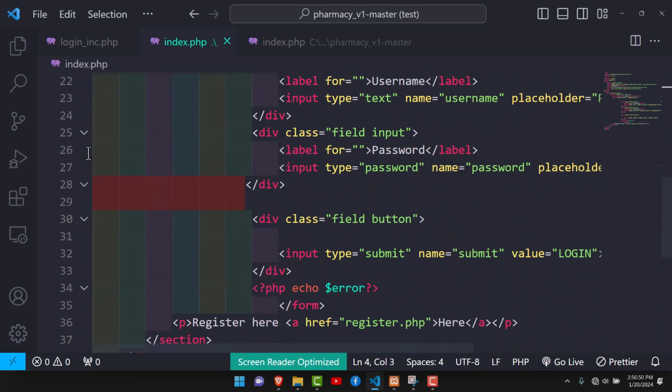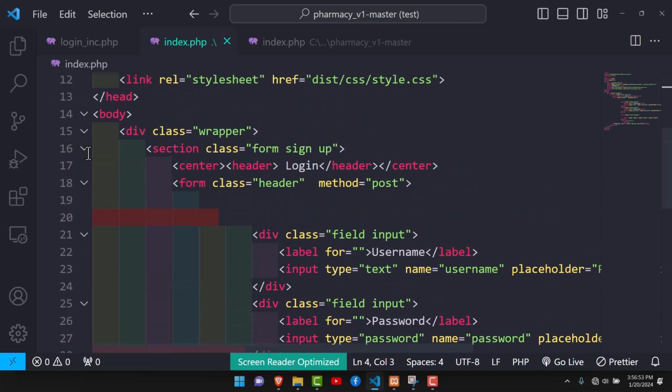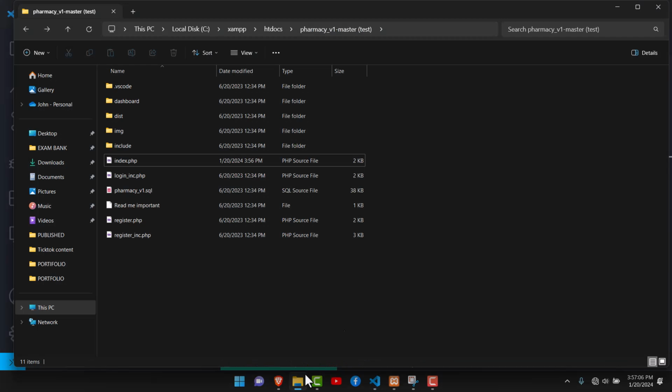So now what I would like you to do is to go to the form, and here we need to add an action. This is because within the folder that contains the source code, we have a file called login_inc.php. This is the one that contains the script for logging in, and not the one that we have deleted. That's not working, and so this is the file that contains the script that will help you to log in.